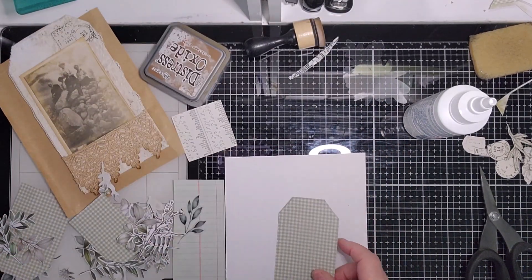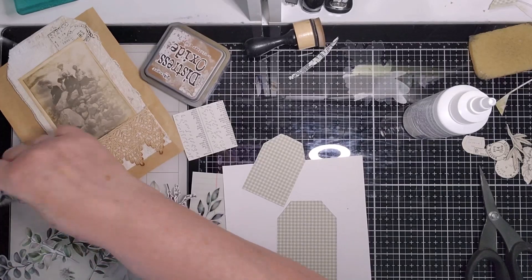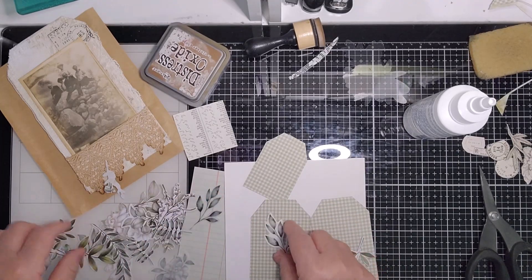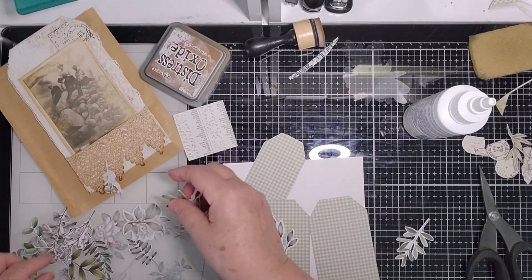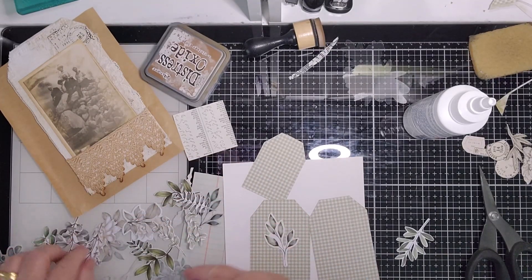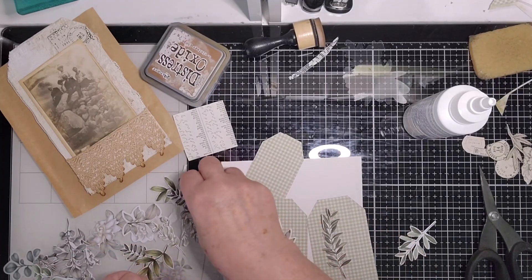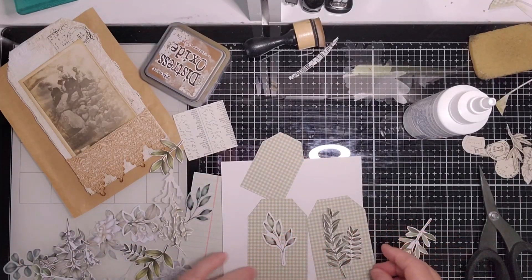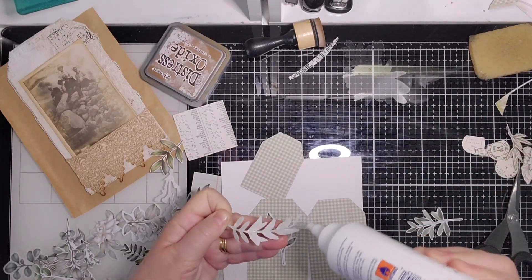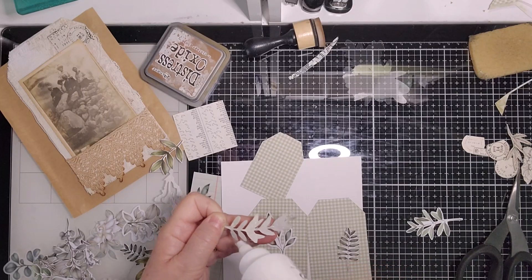I think I'm a bit of a person who likes less-is-more. I've got all these tags to decorate. I've got some leaves that I've cut out as well — some are from the creative cuts that Uniquely Creative call them. I should be using my tweezers but I'm worried that if I use tweezers on such fragile pieces, they'll break.